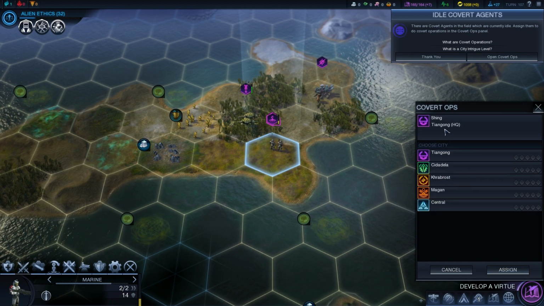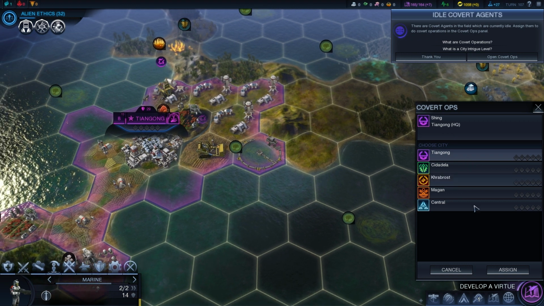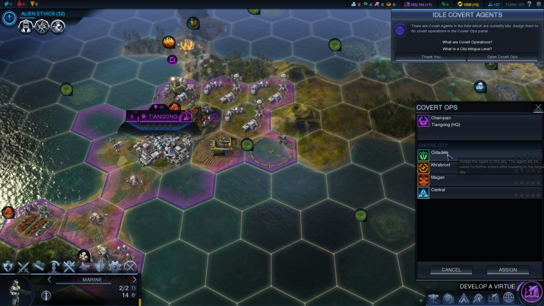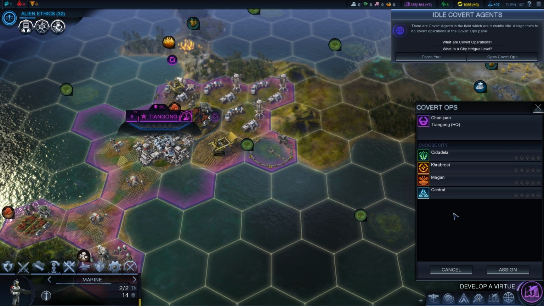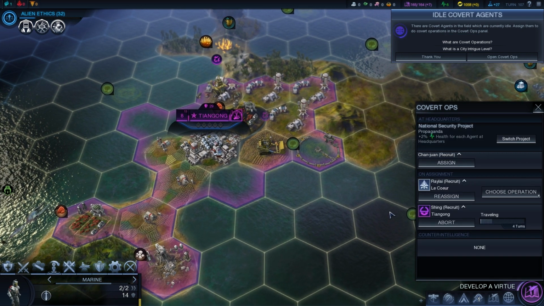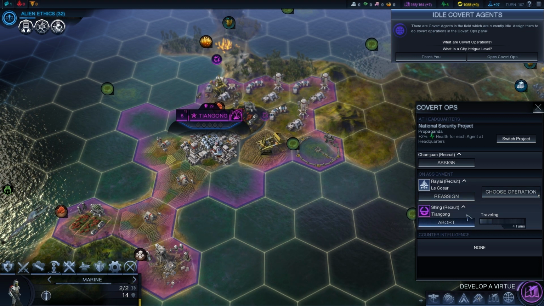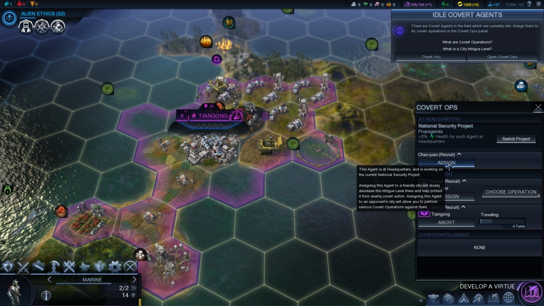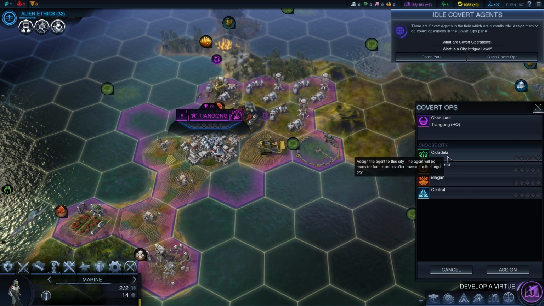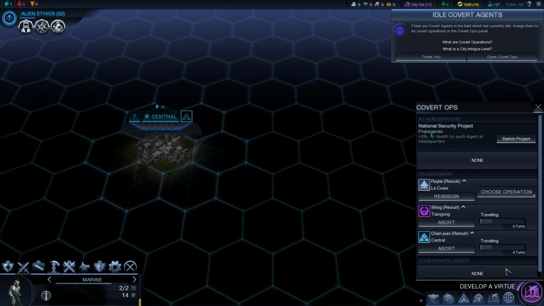So what am I doing then? Oh, okay. We'll send them to our own city. I'm assuming that's what we have to do. I'm confused. Can we only send one to our own place? Not sure. Let's just go to Central. Why not?